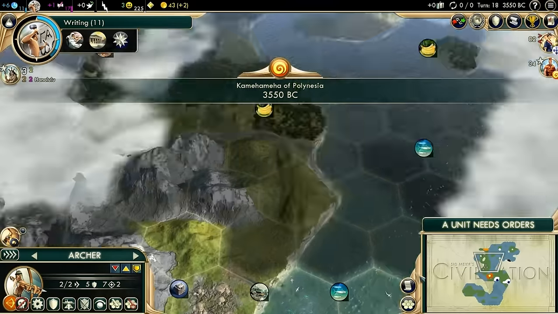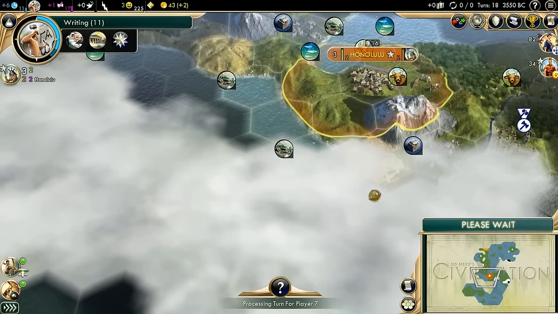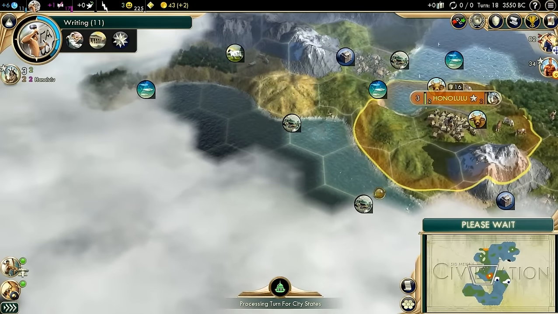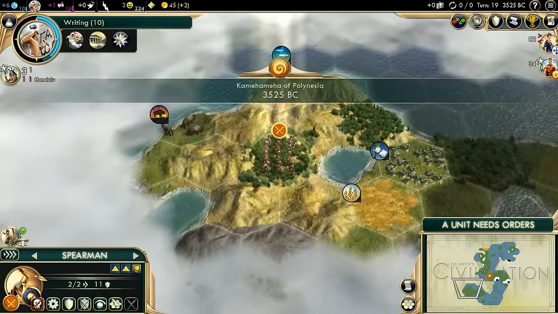Let's see if we can find some more ruins. But yeah, just plow the islands, get as many ruins as you can. This is how you play Polynesia. Would be tempted to go for yet another warrior, but I'm not going to do that.